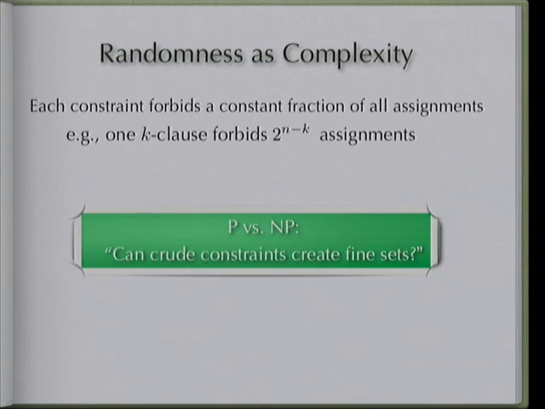So the reason we're looking at random constraint satisfaction problems is because you can think of randomness as some kind of source of approximate uniformity. We would like to bombard each part of the cube kind of equally, and we use randomness to try to achieve this in an unstructured way.